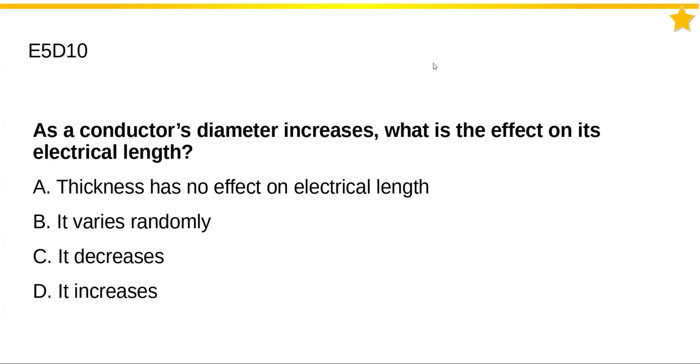Here we go. As a conductor's diameter increases, what is the effect on its electrical length? I have no idea where this question came from. It seems to be in the section about skin effect. As far as I know, it has nothing to do with skin effect. I know what the answer is. I modeled it and proved it. I can't explain why that's the answer. I haven't found anybody that I've talked to that can. So this is one, if you get it, you just have to memorize the answer.